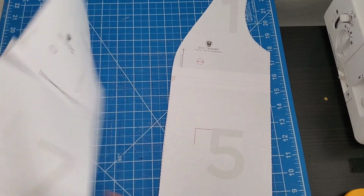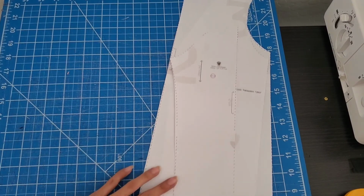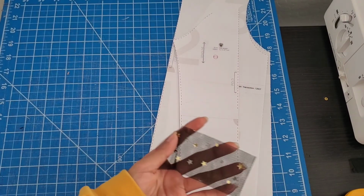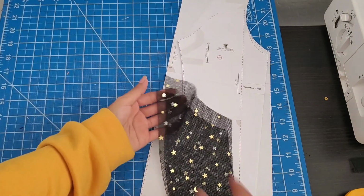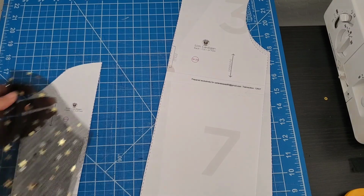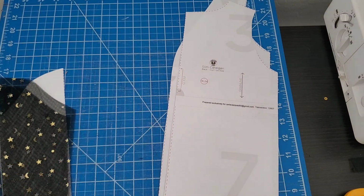Here are the pattern pieces that I printed out, all cut. There is the front, the back, and the sleeve. The sleeve I took off about 1 inch because I'm going to be adding little bands. I'll show you how to cut out the arm bands in a little bit. But I also wanted to show you the cut pieces that I already pre-cut. So here are my 2 sleeves cut on the fold of the fabric. The back, you're also going to cut on the fold of the fabric.